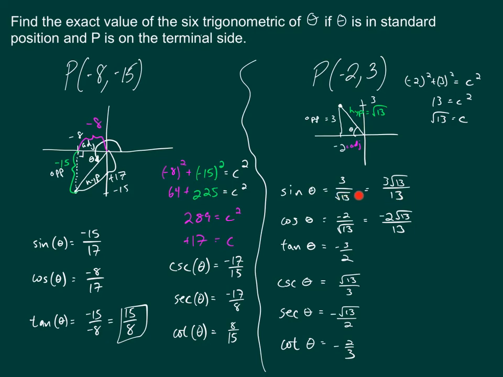So square root of 13 times another square root of 13 would be 13. 3 times square root of 13 is 3 square root of 13. And you can use the same logic over here with this particular rationalization. Now, I urge you to write all of this stuff down for what is going over on the next slide. We're going to start looking at the signs of different trig functions depending upon where these points land in the coordinate system. So go ahead and write these down, and I'll continue to the next slide.